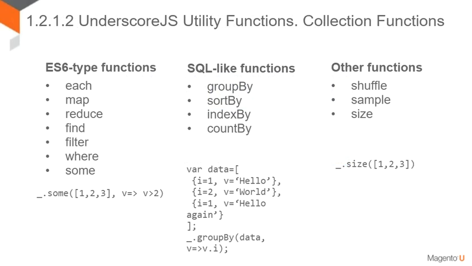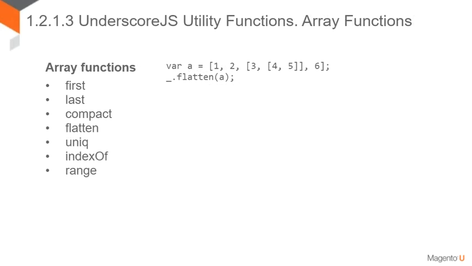On the slide, we have an incomplete list of underscore collection utilities functions. Refer to the documentation to see the full list. Usually, underscore is exported as the underscore symbol, so in order to call a function, you would use underscore some function parentheses args. This is an array utilities function. The example uses the flatten function, which will return a plain array out of multidimensional. In the example on the slide, the result is bracket 1, 2, 3, 4, 5, 6.